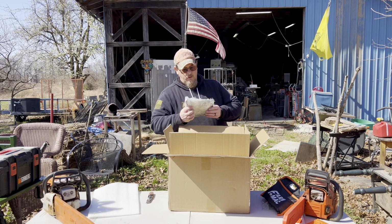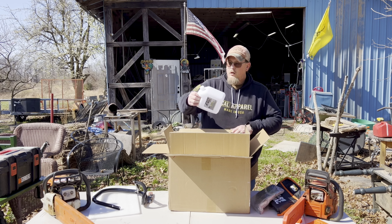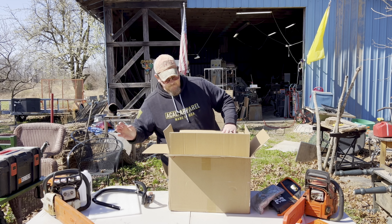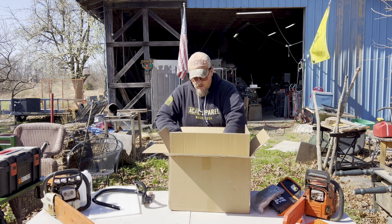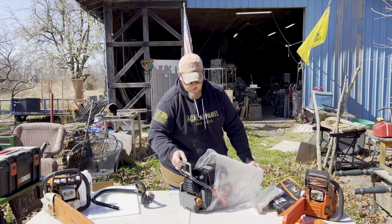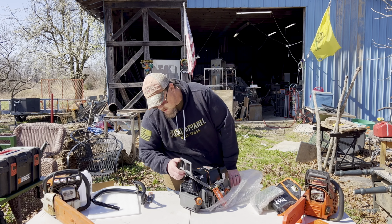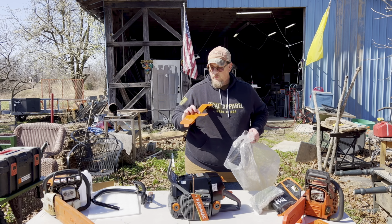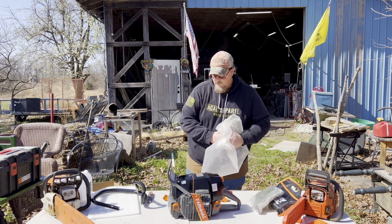This one looks like it's going to be the cover plate for the side. It does come with a full wrap handle. A little FarmMac mixing pot. And the saw itself. Down, box off to the side. Let's unwrap this. Comes with a little metal skid plate for the bottom. That's going to be nice.